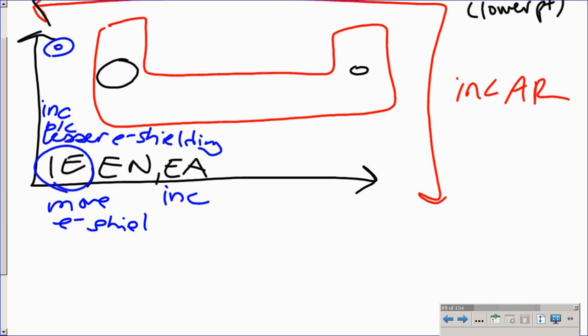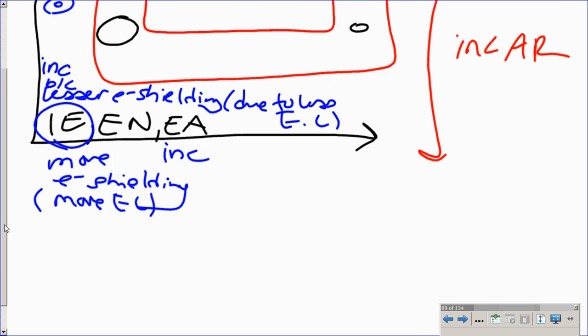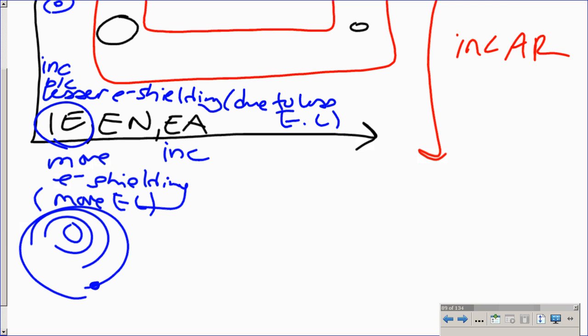Electron shielding at the bottom, because there's more energy levels. So if you have a lot more electron shielding happening, the valence shell is weakly attracted to the nucleus, meaning you require very little energy to take that electron. With less energy levels at the top, you're going to put forth a ton of energy to take that electron. That electron requires a lot of energy to take, whereas this one requires very little energy to take because it's so far away from the nucleus.